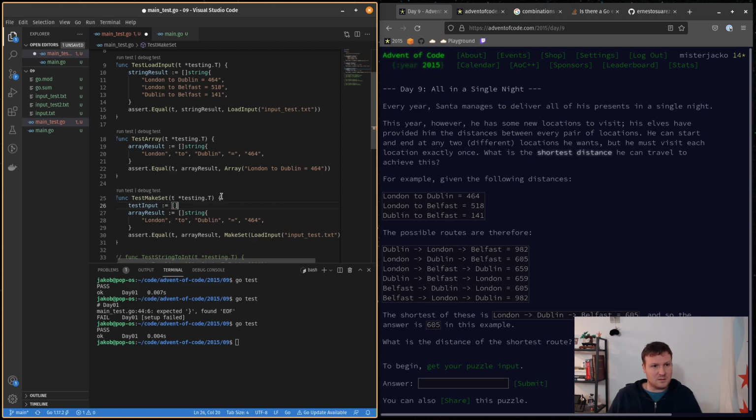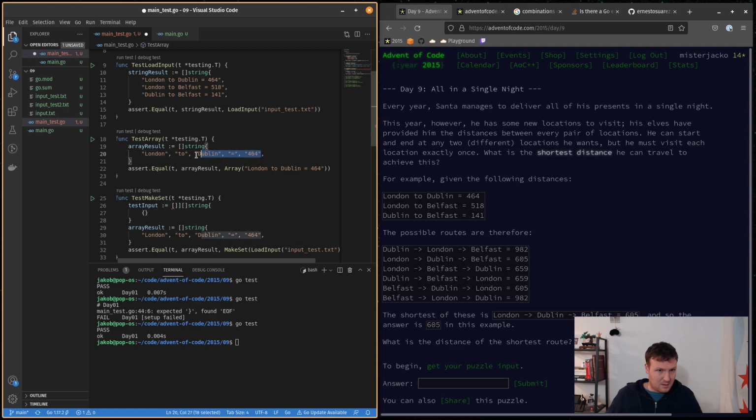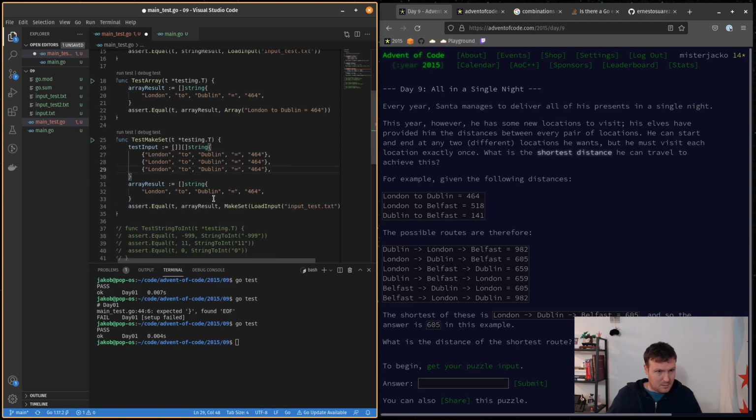In Go, a slice containing strings, and many of these.